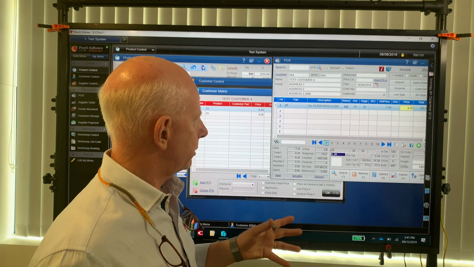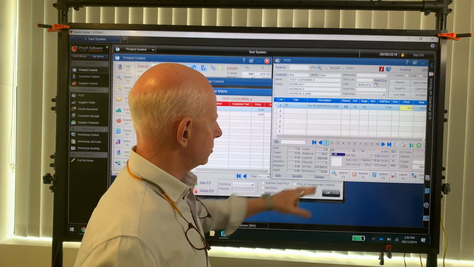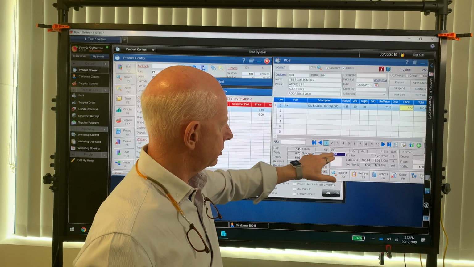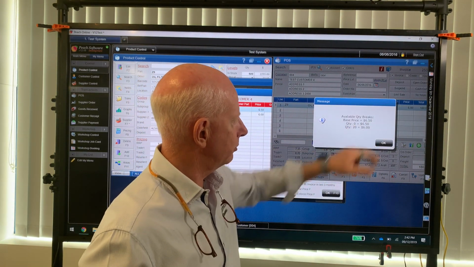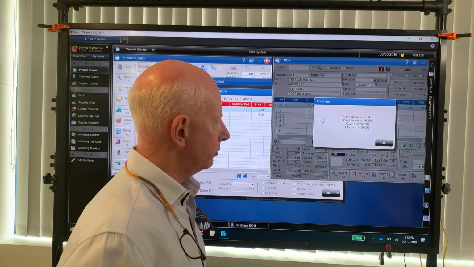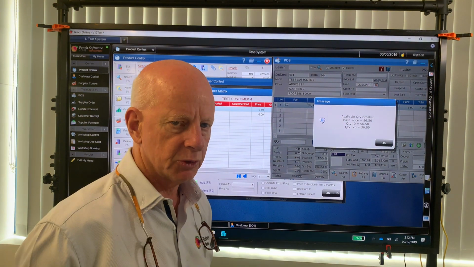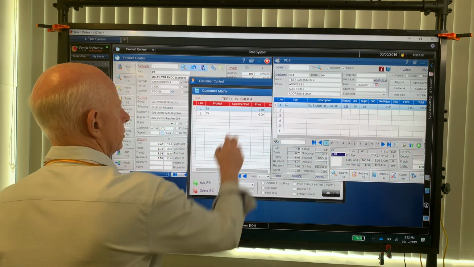Now, one of the cool things about this is if you've got any quantity price breaks affecting the system, you can click on down here. Here it is here. If they buy 0, $6.50. If they buy 20 or more, $6. So that information is readily available to your salespeople so that they can encourage the customer to buy more if they want to get a customer price break. Okay, so that worked quite well.